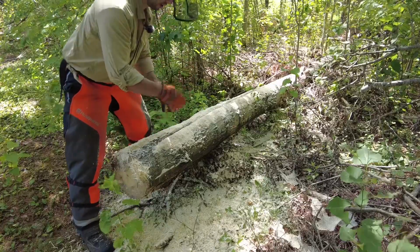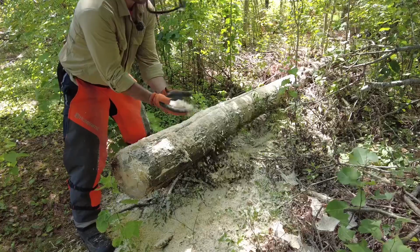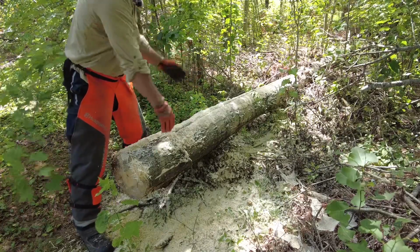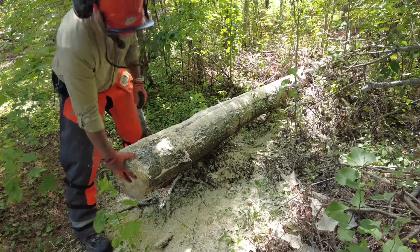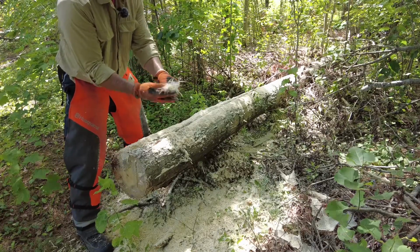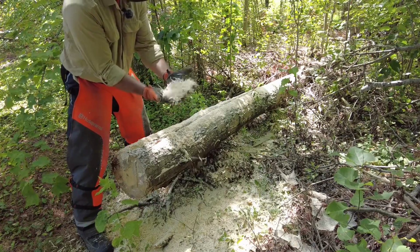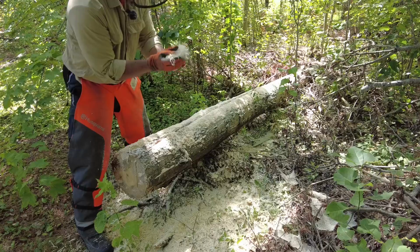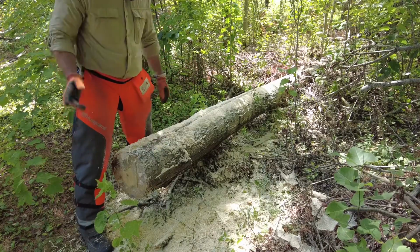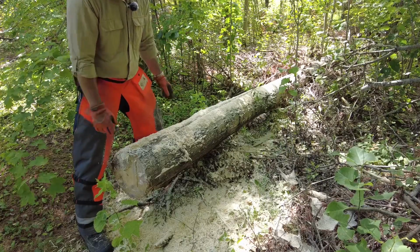Trying to figure stuff out as I was going along. There is stuff that looks like sawdust here because the tree is pretty punky, it's pretty rotten, which is why it fell in the first place. But here at the end, where we start to get into some sounder wood, you can see the chain is still very sharp, cutting well. And as you saw on idling, the chain stopped spinning now because the saw figured itself out, figured where it's happy.